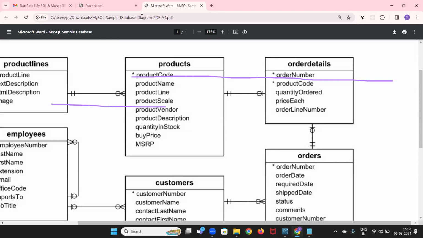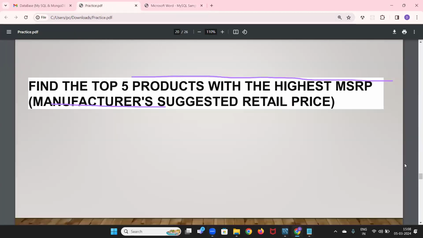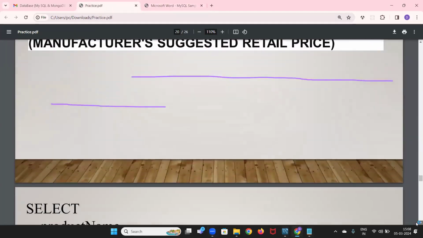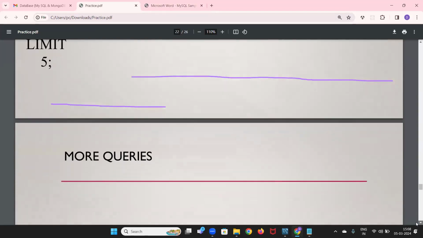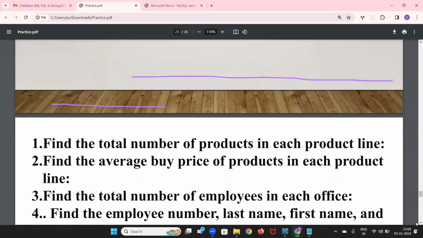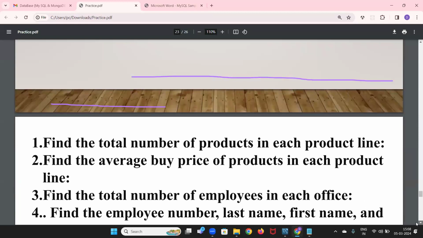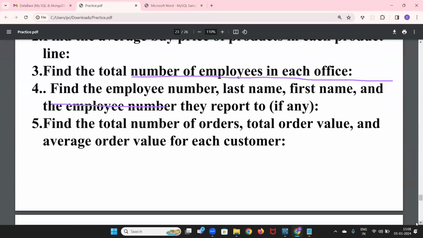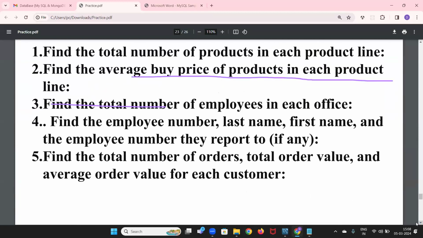Okay. Now, next one. Yeah, that's what limit 5. Now, sir, in this particular one, I gave you some queries in total. These queries don't have any solution and I want you to find them.